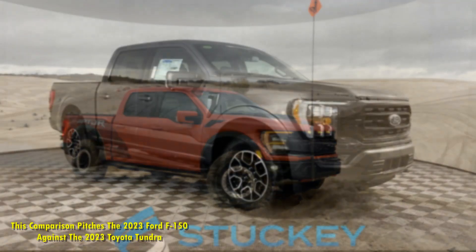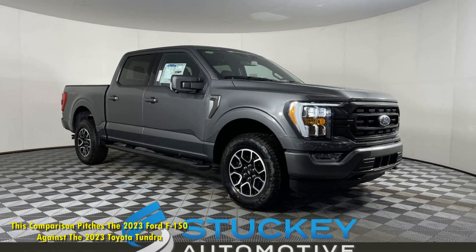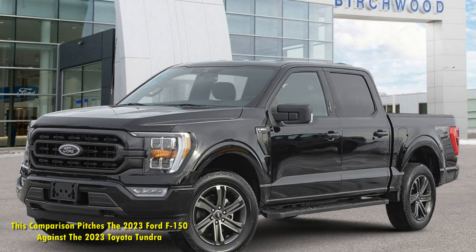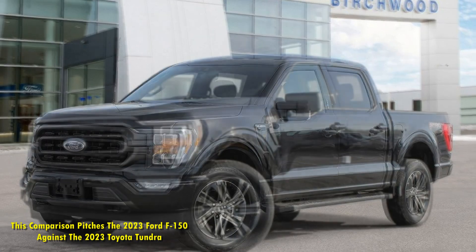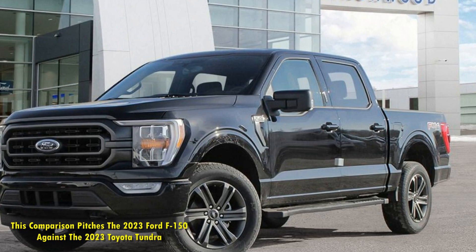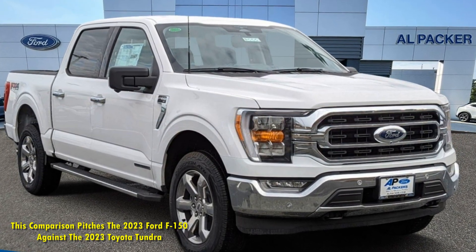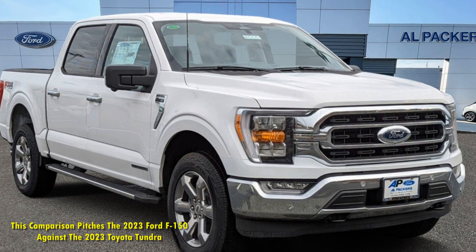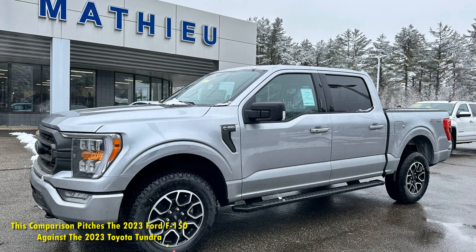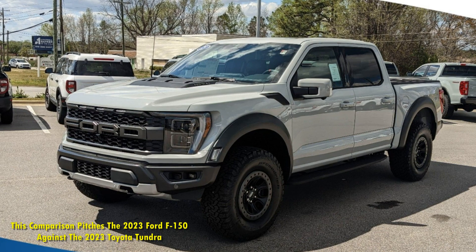Toyota's Tundra has neat slide-out side mirrors for towing, which is a useful feature, and overall the Tundra looks better from the outside. Once inside, the F-150 is bigger in most areas, offering a real pickup vibe, whereas the Tundra feels a little smaller with less headroom and more like an SUV. The tan leather interior and seats look very luxurious, but the Ford's infotainment features — such as more advanced self-driving, exterior zone lighting around the vehicle, self-parking, and bed-weighing scales — perhaps make it a superior truck overall.